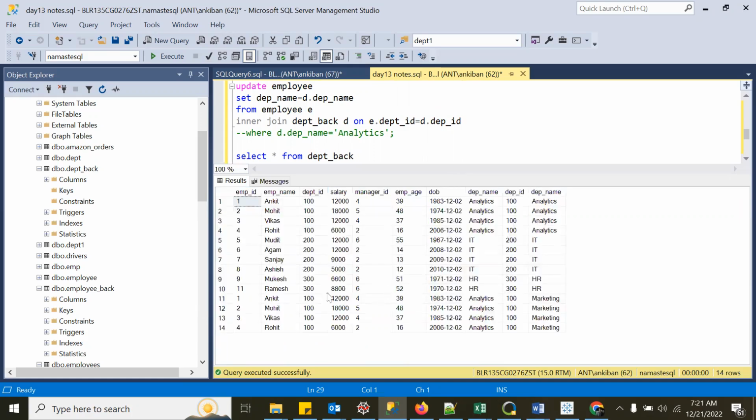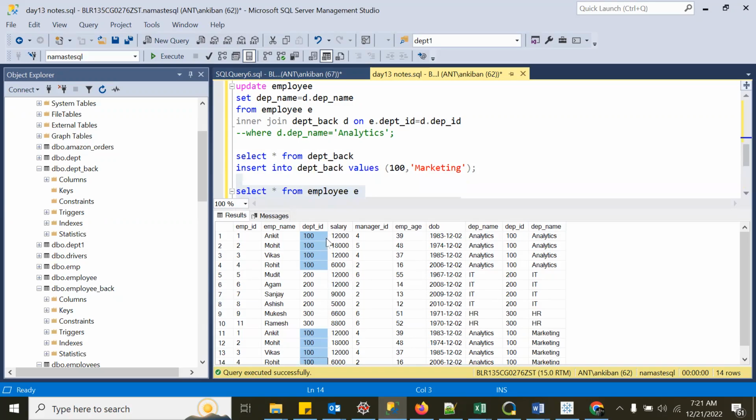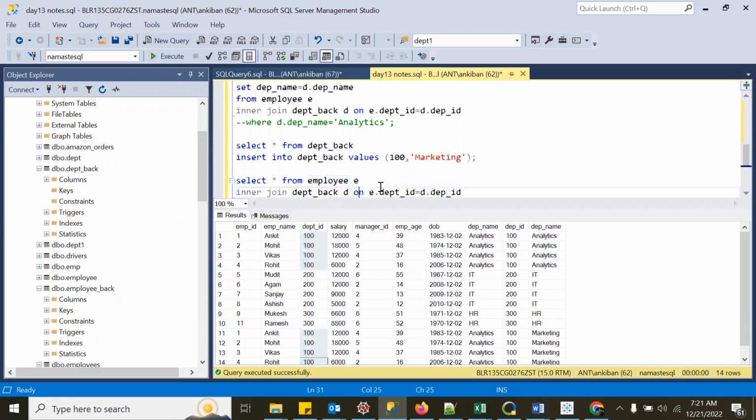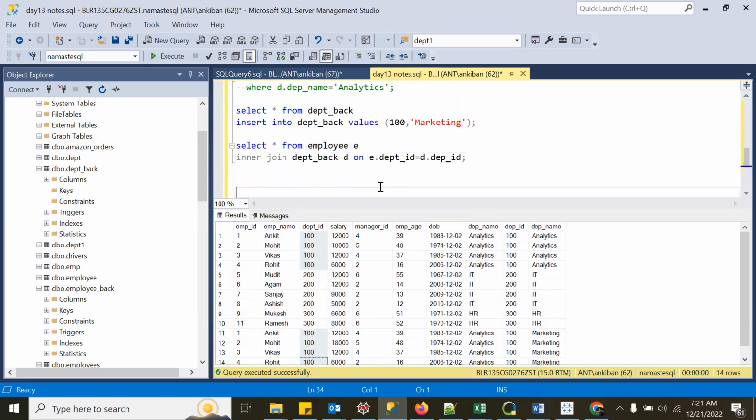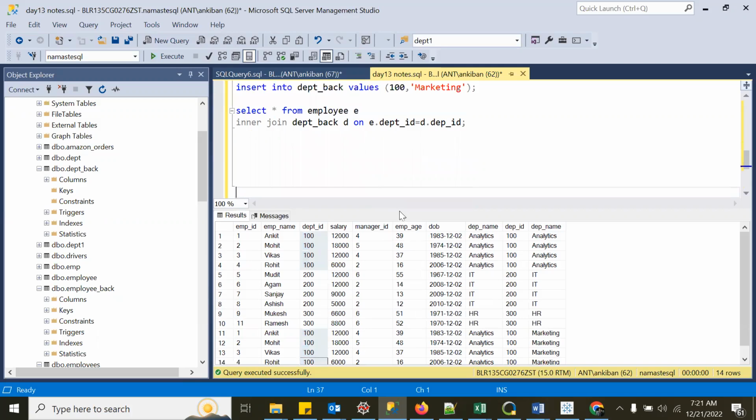It is 14. So we have marketing also repeating, right? You see, we joined with department ID 100 here and again on marketing as well. So in select clause, you have 14 rows because 4 rows are duplicating. But in update, it won't duplicate. Maybe it is first updating as marketing, and on the second join, again it is updating to analytics. That would have been happening. Okay, great. Now this was about update.